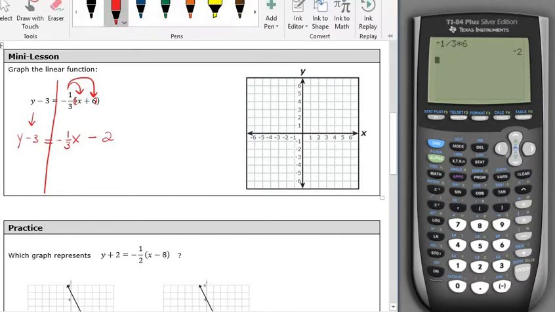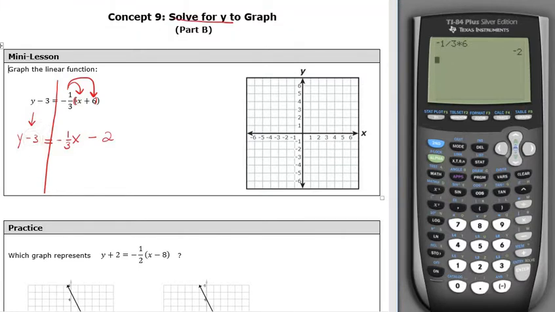So the opposite of subtracting a 3 is adding a 3, so I'm going to add 3 to both sides. Negative 3 plus 3, that's 0. So now y is by itself. Okay, I can't just add it to one side, I have to do it to the other side. Who should I add it to? Which of these terms? This one has an x, so I can't add it to that one. This one doesn't have an x, so let's add it here.